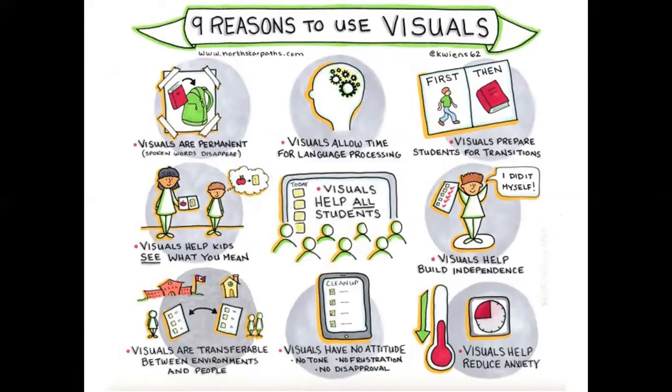So here is an image I found on northstarpass.com, and it's on the 9 reasons to use visuals. So visuals are permanent. Spoken words disappear. Visuals allow time for language processing. Visuals prepare students for transitions. Visuals help kids see what you mean. Visuals help all students. Visuals help build independence. Visuals are transferable between environments and people. Visuals have no attitude, no tone, no frustration, and no disapproval. And visuals help reduce anxiety.